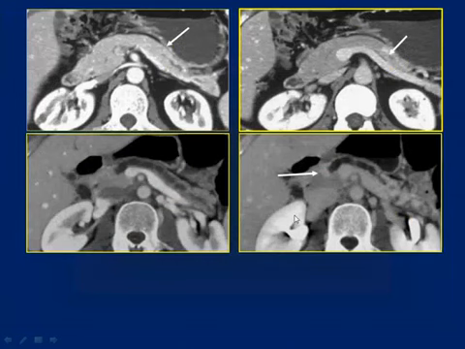An interesting example of neuroendocrine tumor which involves the main pancreatic duct can be seen in these two cases, in which we detect mild dilation of the main pancreatic duct at the level of the tail of the pancreas, caused by this small area of enhancement at the level of the initial dilation of the main pancreatic duct. Another example of dilation, and you may see in this area a small enhancement at the level of the initial dilation of the main pancreatic duct.